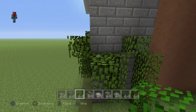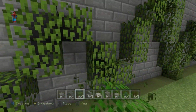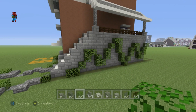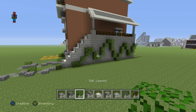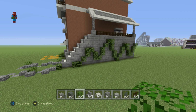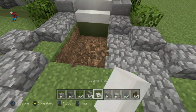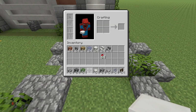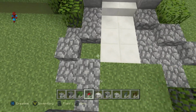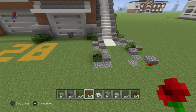And I would aspire, I'm not going to do this on recording because I don't want this part to take long, if you fill the side of that area in with the actual oak wood leaves, then you'll create a nice bush effect that will look good. Vines are also capable of doing the same thing. If you create the center of the walkway here with quartz slab, then that will give you a nice effect as well. Something else that you can also do is you can either bone meal or poppy the ground around the path, around the walkway, if you like.